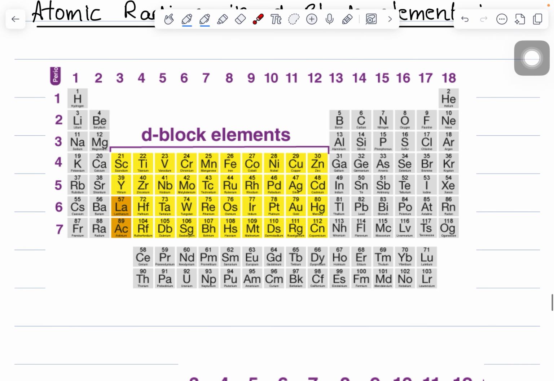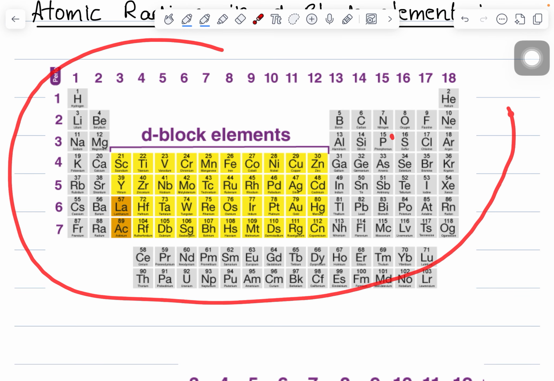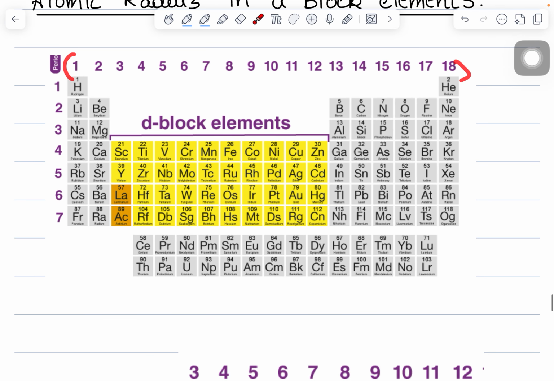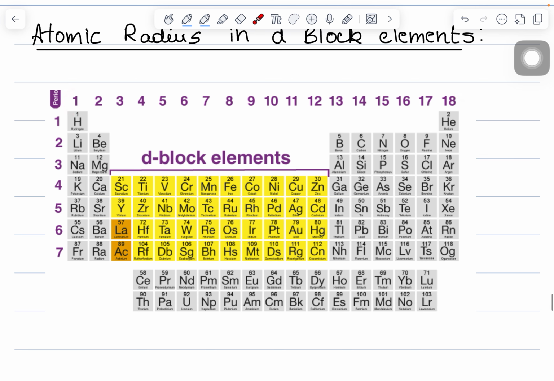The picture that you see right now, the whole picture, is the periodic table. These are called groups, numbered from 1 to 18, and these rows are called periods. These two groups are the s block. All this we have studied, I am just briefing it again. From group 13 to 18 is called the p block.